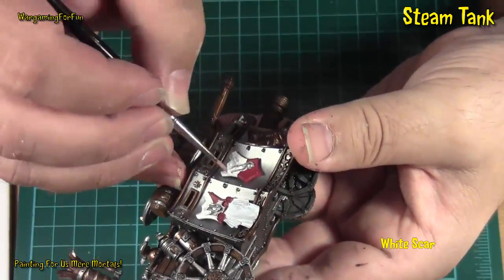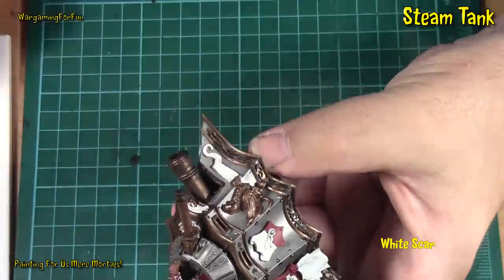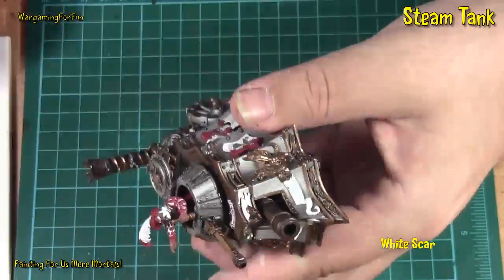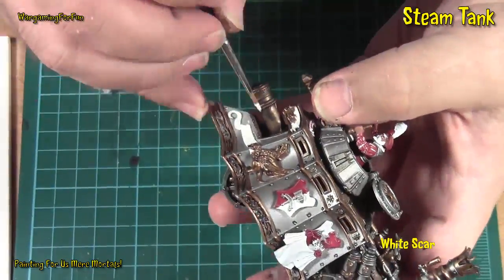I now use White Scar, which is the layer version of the white from Games Workshop, to give any areas that I painted in the Ceramite White a second coating to make it proper white. It gives a good way of adding depth to the white, and it also ties up any areas where I went over with red where I should not.